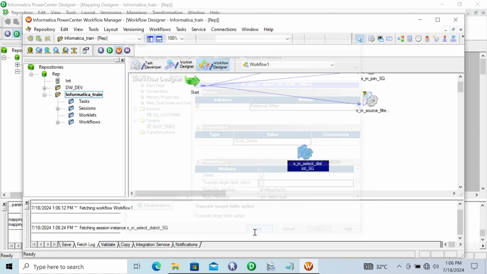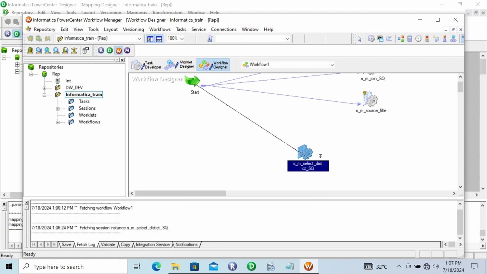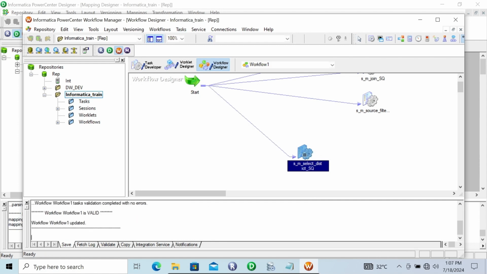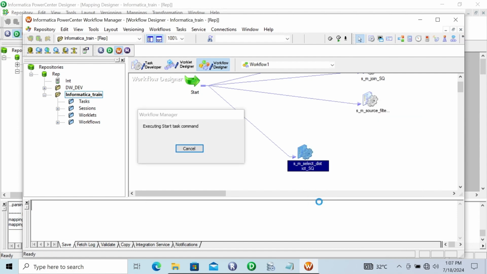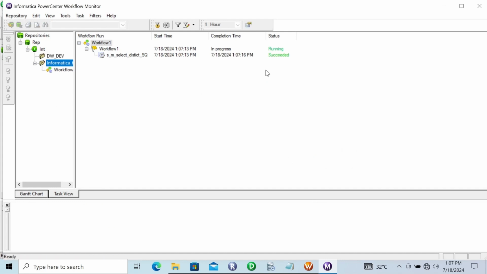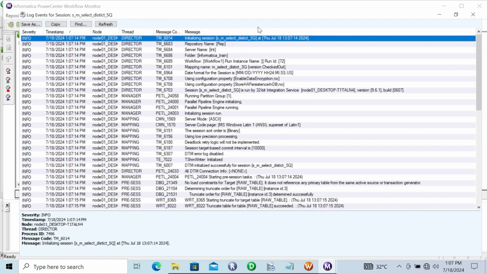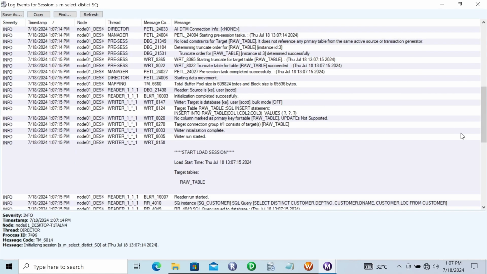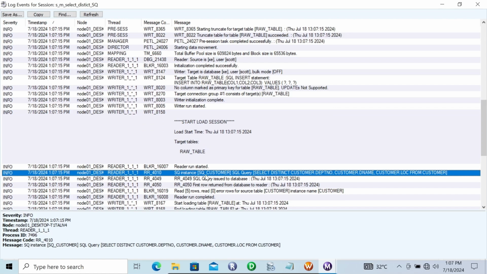This all okay, and thereafter let's take the task and here stabilize the link. Control S to save. Right click there and now click on this start task. So start task here, this is succeeded, and let's get the session. So here if I scroll down, then you can see this is the SQL instance, and here selecting distinct. So this is selecting the distinct from this all column, and here this is the table name.